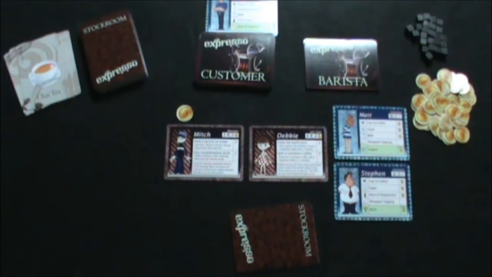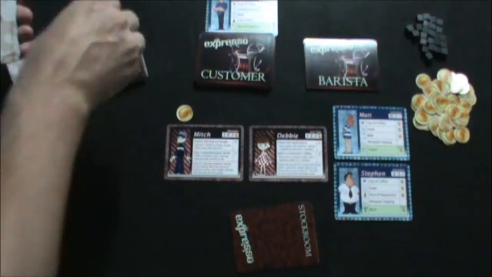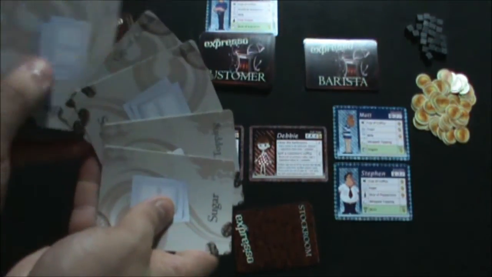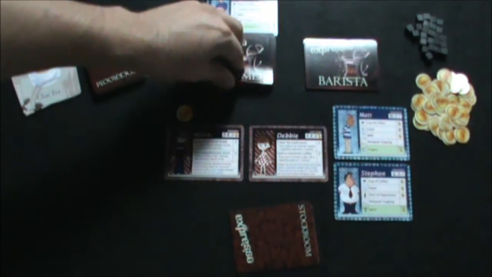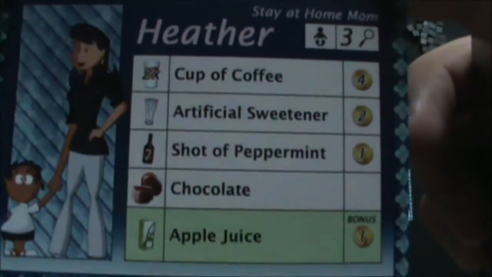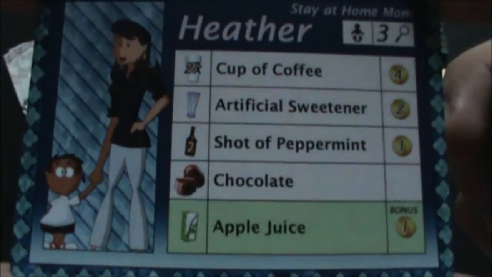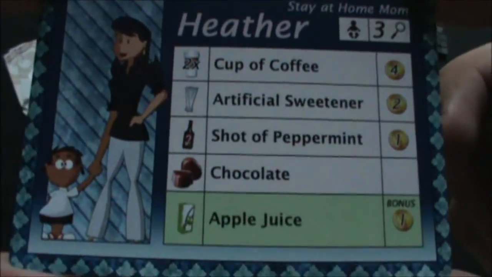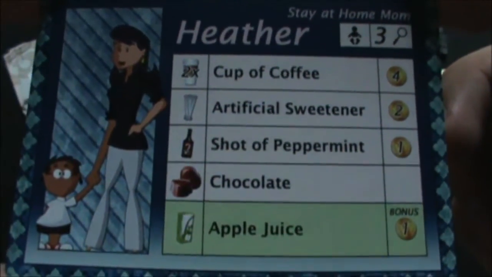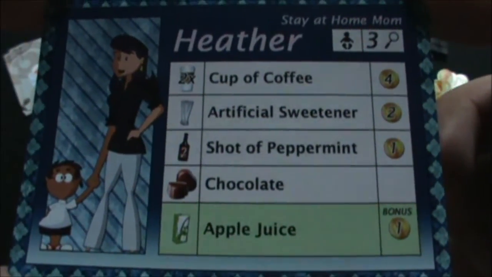We are back to Mitch's turn. Now Mitch draws his 5 cards. 1, 2, 3, 4, 5. Wow, he drew 3 sugars on that turn. And he gets his customer, Heather. Heather's preference is family. She needs 2 cups of coffee. She really likes her coffee. She likes artificial sweetener, a shot of peppermint, chocolate, and an apple juice as a bonus, and is worth a potential 5 this time, and her attention level is 3.